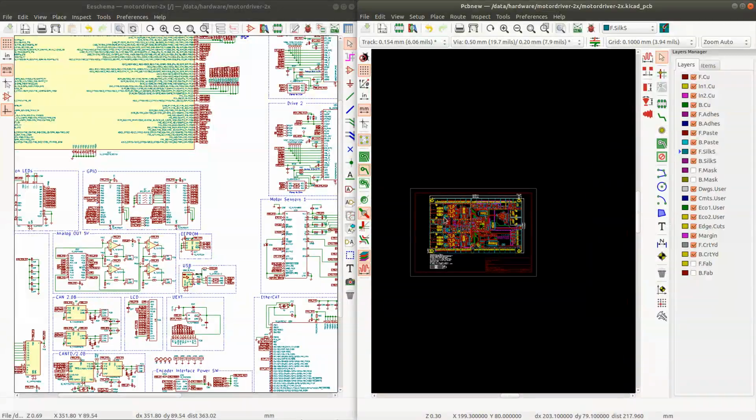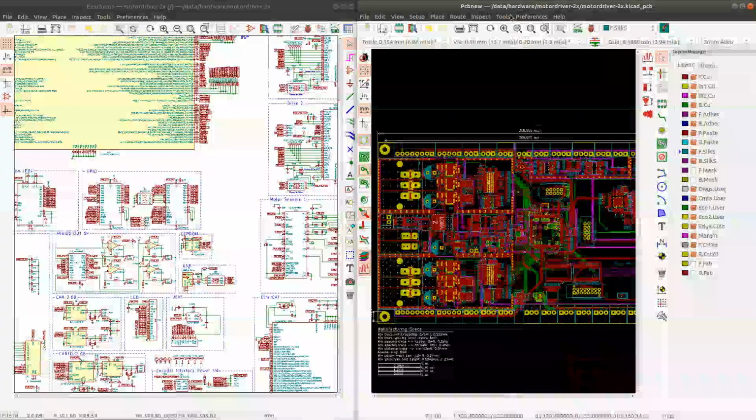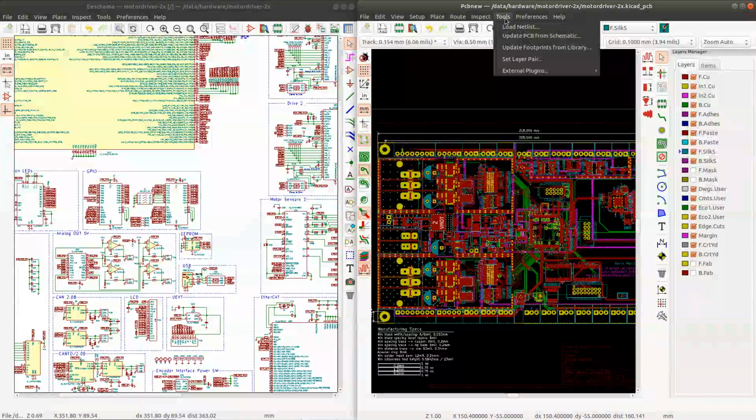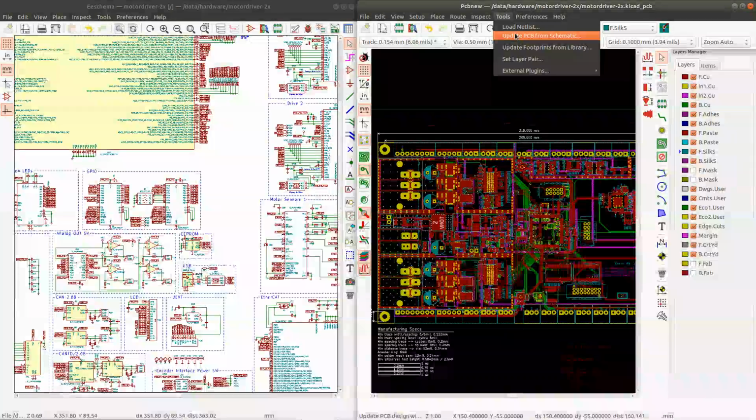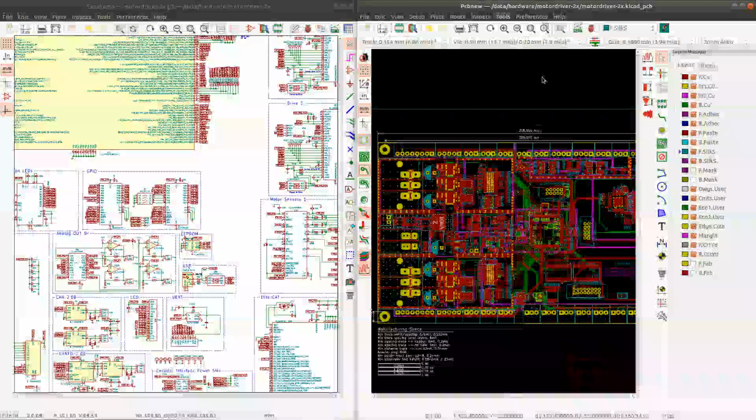And now is the moment of truth. So when I do this update to this PCB, I wonder if things will continue to be exactly the same, or if something is going to change here. So let's see. Update PCB from schematic.